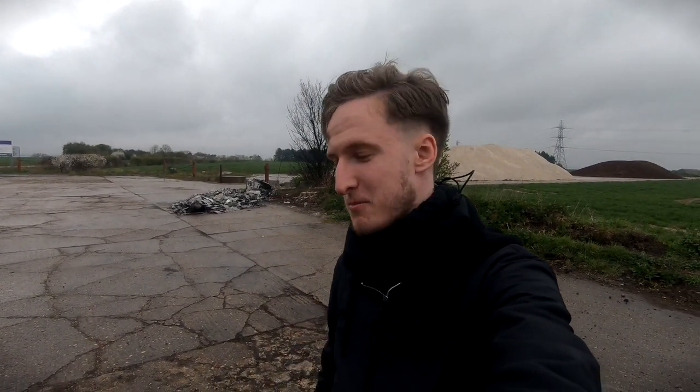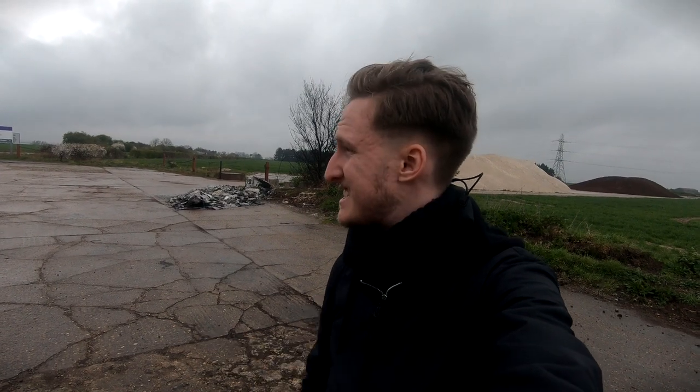So there we go, we've just been inside the bunker. I'm really glad that the water was just shallow enough not to go over the top of the welly boots. Yeah, it's interesting to see it. It wasn't that big, just about, you know, four rooms, but it's still worth checking out, especially considering that not many people really know it's even there. Now we're gonna go over to the abandoned hangar.